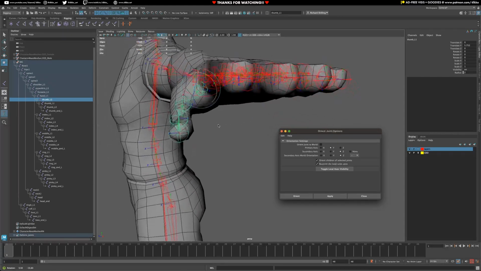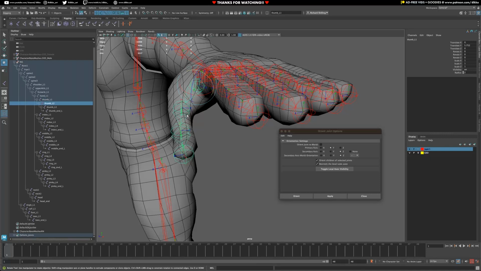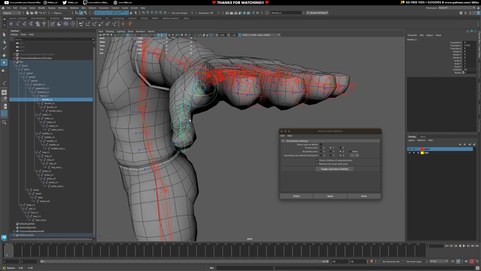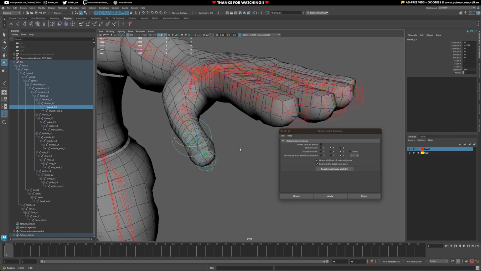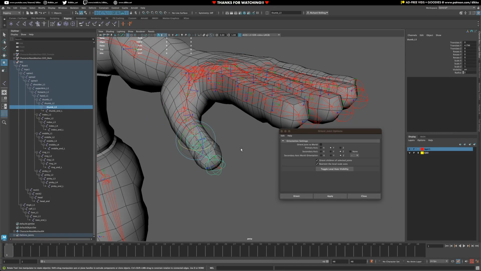Now you can see here that the axis is not that bad. Like the rotation axis isn't that bad. It's rotating in the right direction. It's basically rotating as an opposable thumb. The only problem is that our thumb isn't completely aligned to that orientation. Now, that could be a problem depending on how fussy you are with your deformations, but I'm going to roll with that for now. I don't want to go too crazy with trying to make this perfect. So I think this will be fine.